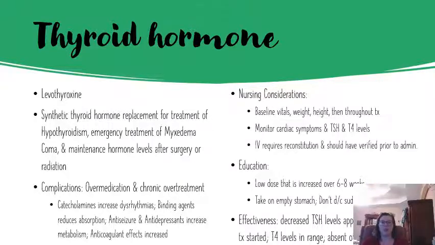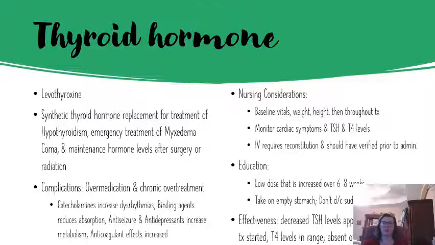Sometimes this medication, if they're taking it as a young adult and they get older, of course their body mass increases, so their height and weight can change their dose. So we also need to monitor for any cardiac symptoms and their thyroid stimulating hormone and T4 levels. The thyroid levels, it's the blood level. This is going to monitor for effectiveness. We want those, of course, to be increased because this is treating hypo. So that is what you're going to look at with a lot of these, what you're exactly treating, because they're going to be opposite.